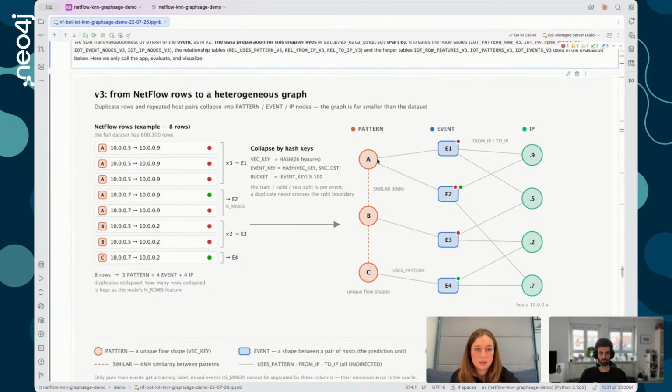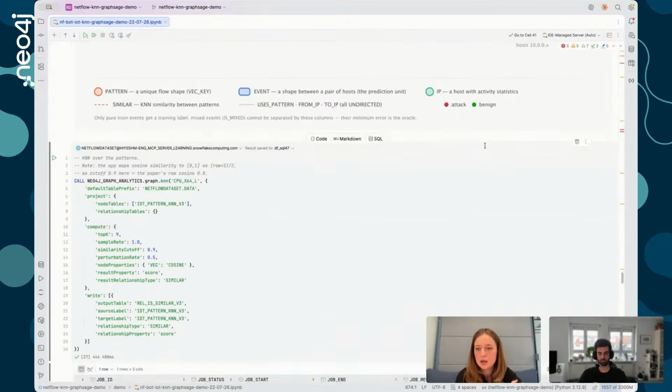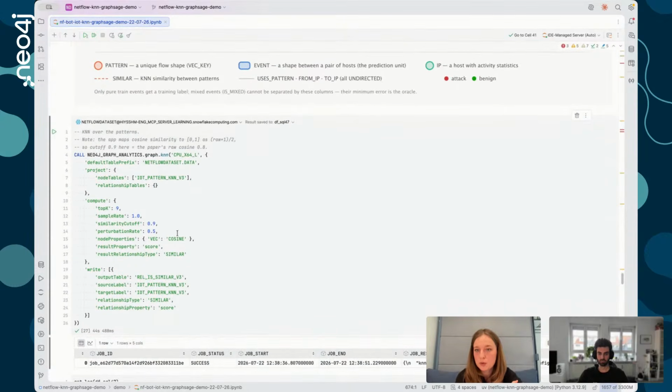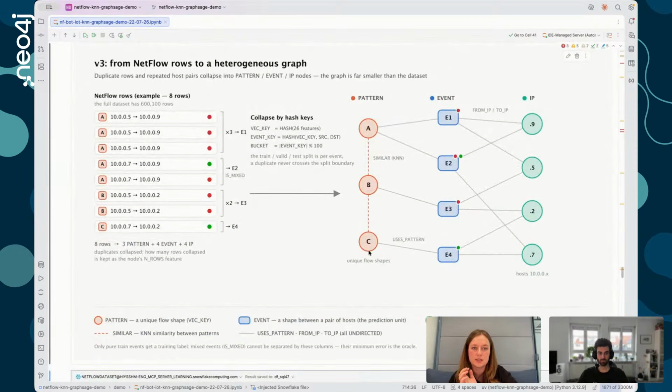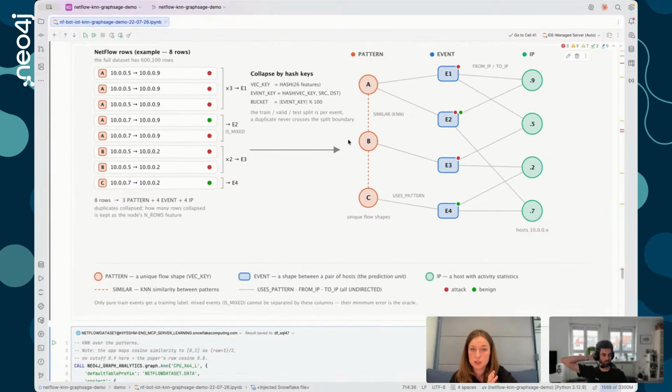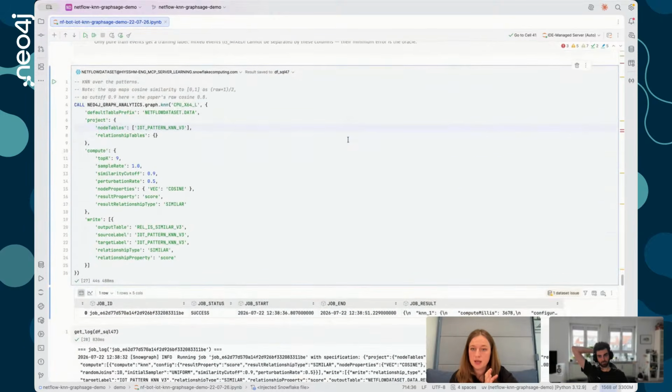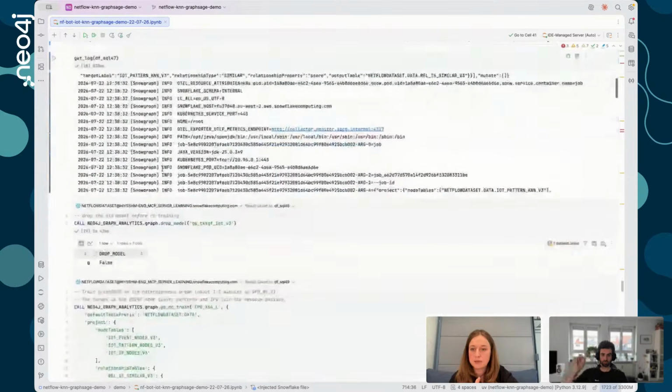An event is our pattern plus information about source and destination, and for the IP addresses, when we get just the information about the IP addresses, we see that several events are related to some particular IP address. In the same way, we can look only at these kinds of nodes, only patterns, as we did for the previous two steps, and we run the KNN algorithm for that.